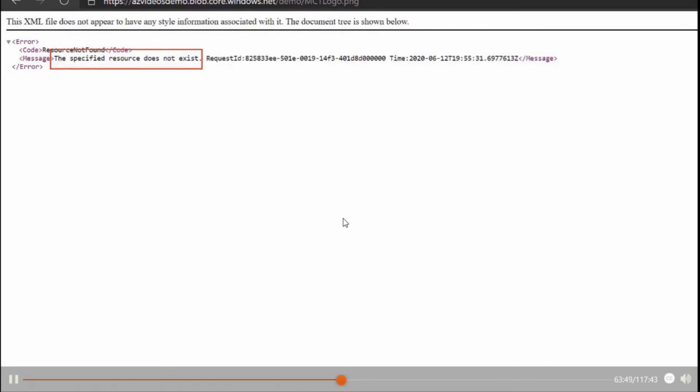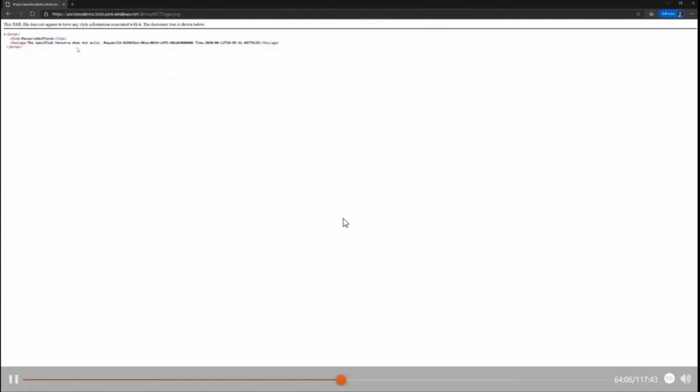the specified resource does not exist, which, well, we know that it exists, but of course, as a security measure, when we do a call like this, it's not going to tell you that it exists but you don't have access. No, it's just going to tell you that this one doesn't exist. But imagine that I need to have access to this. So what I'm going to demo now is how I can provide access to someone without that person being authenticated in any way, by using a SAS token.